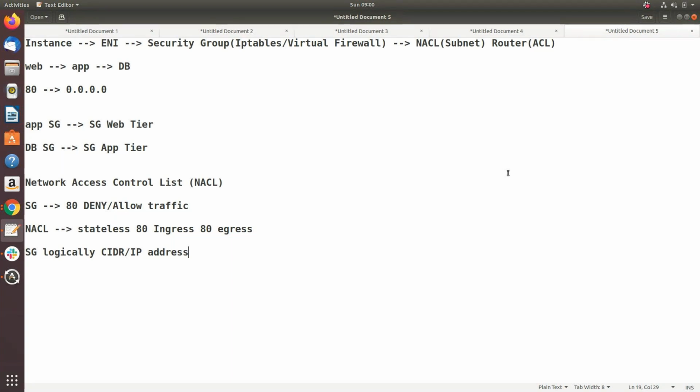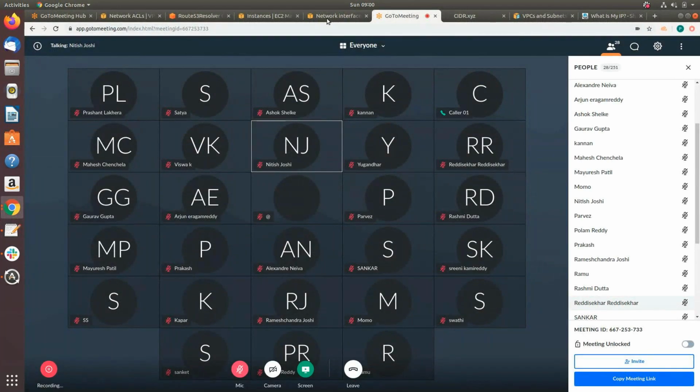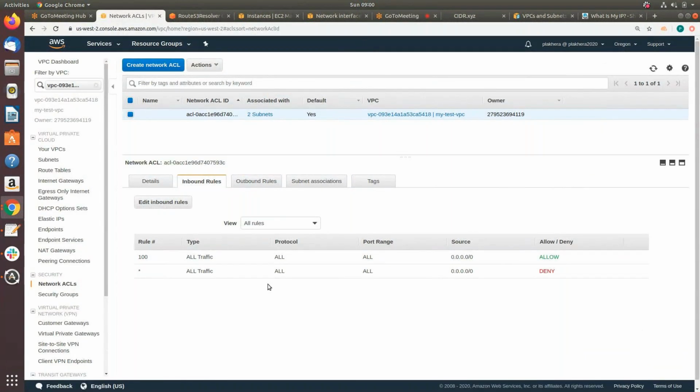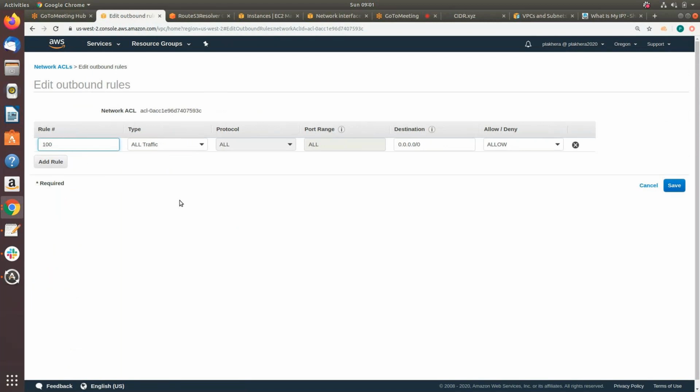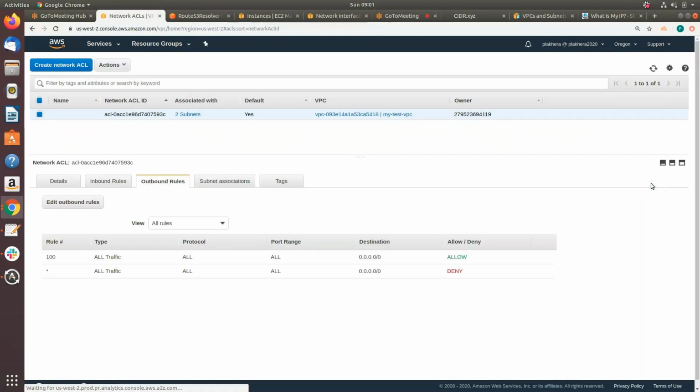Okay. And one more thing, are rules needed in both directions? For a security group, you only allow port 80, and you don't need to worry whether the outbound side will allow it or not. But in case of NACL, if you allow some port, you need to allow it in both the inbound as well as the outbound direction, because it's not stateful, it is stateless. So let me give you an example.